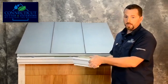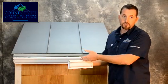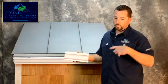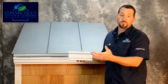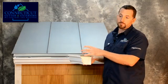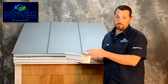That small little opening is just big enough to get a tool in to fasten that gutter, but you can't get inside to service it. So now you have a major problem. And it's a seamless, continuous run of gutter. So if you have a problem on 1 foot on the very end, you now have to potentially compromise the entire length. Let's say it's a 50-foot gutter. Those gutters are not cheap, these all-in-one solutions. So you now have to scrap that entire length of gutter to fix a problem on 1 foot.